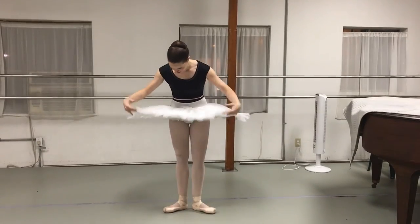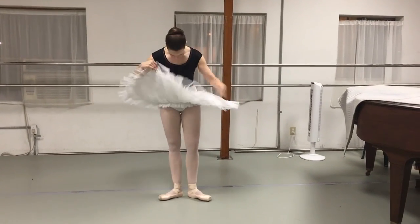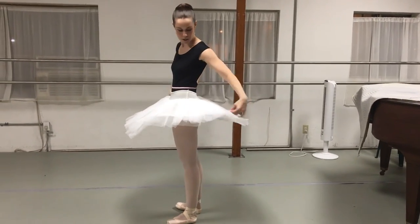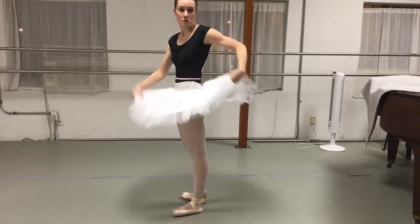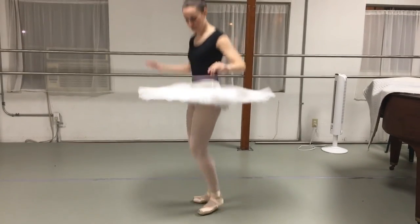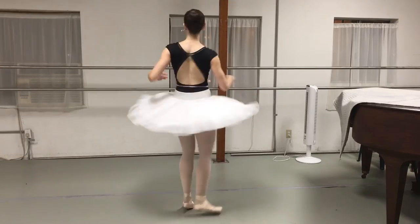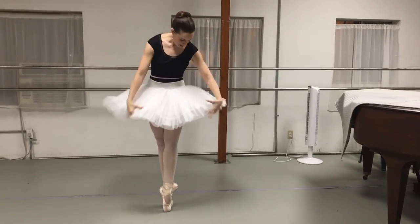Okay, so this is the finished product of the down and dirty tacking of the tutu. So as you can see now, all the layers are, except for those little pieces there, but it's one piece so that my partner's not going to get all tangled up in the tutu. So that's it. Ta-da!